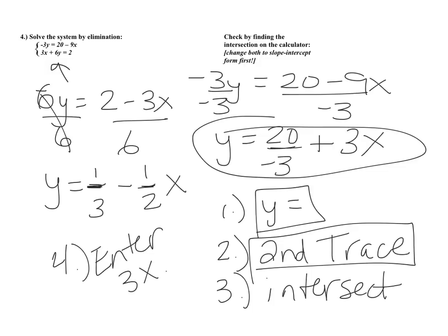So those are basically the steps. And then once you do it, you should get your solution. And remember that negative 2/3 is negative 0.6 repeating. So that's what will come up for your y value. So at the bottom it should say 2, negative 0.6 repeating. All right, let's do one.